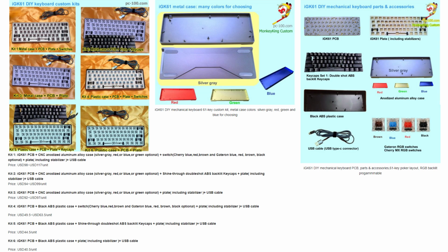The iGK61 was available as loose parts or several kit types from PC100, and I basically got the kit that had everything in it except the switches, because of course that was the whole point of this exercise. At only $44.50 it's really cheap, especially for a hot swappable keyboard.